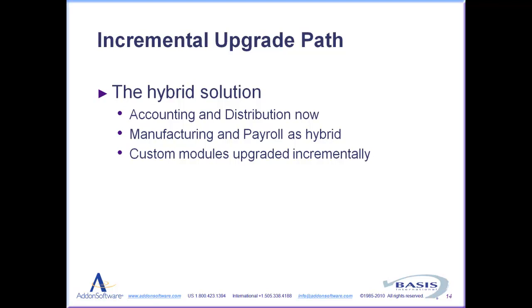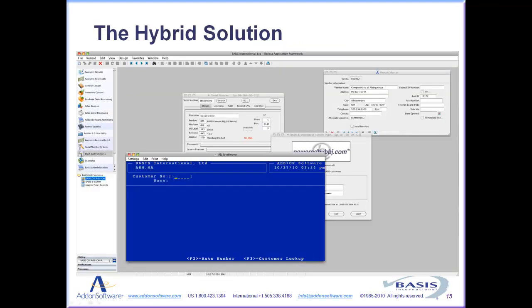You can also use that approach to bring your custom modules and upgrade them in an incremental fashion. There's a separate Java break video that will actually illustrate the mechanisms, the choices that you have on bridging your CUI to GUI approach and using a hybrid solution to deliver on the promise of the new capabilities.